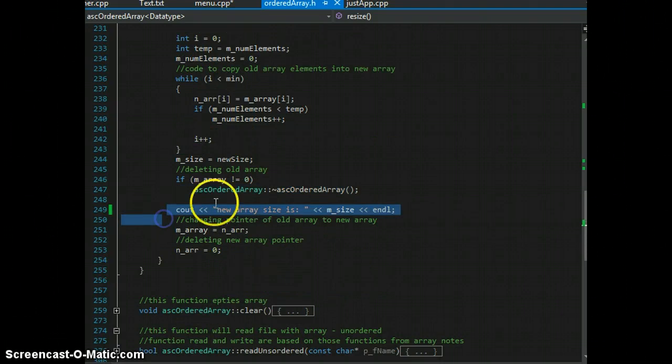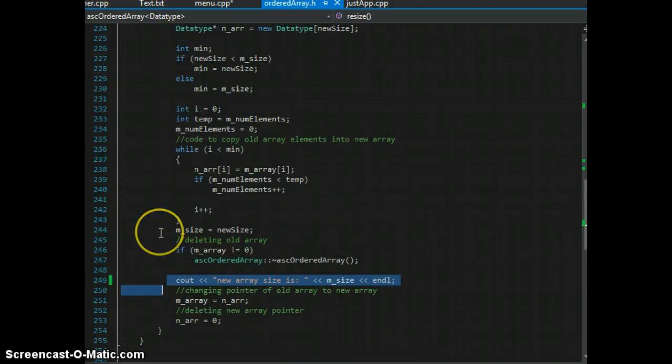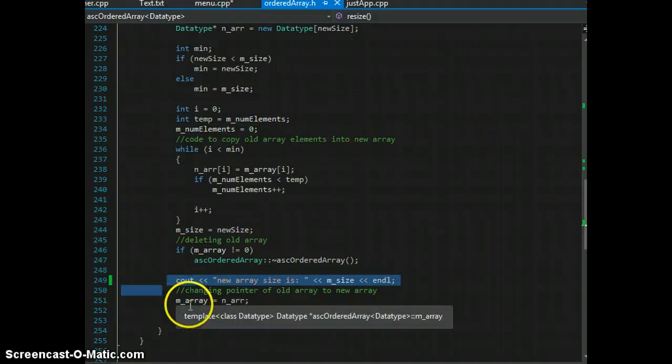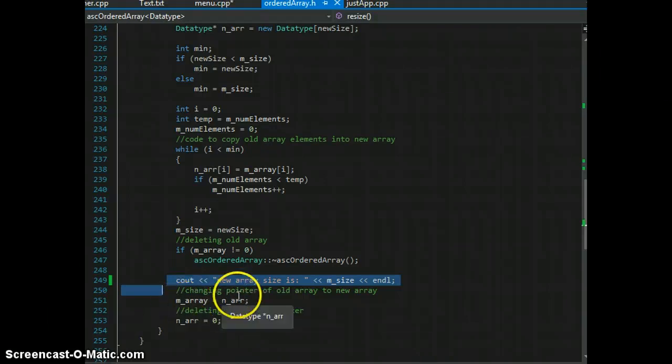I also add a comment on what size the new array will have now, and we change the pointer of the old array to the new array, to point to the place where the new array was created, and we delete the new pointer.